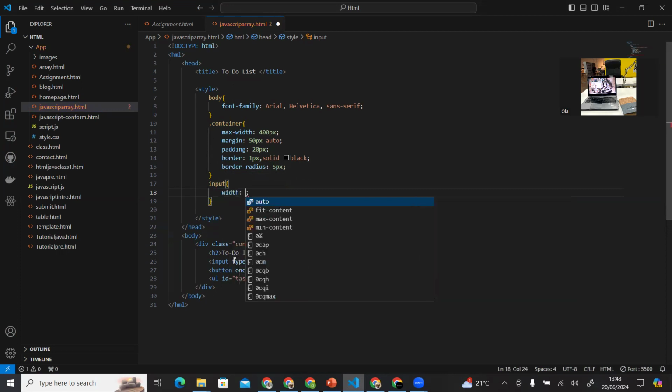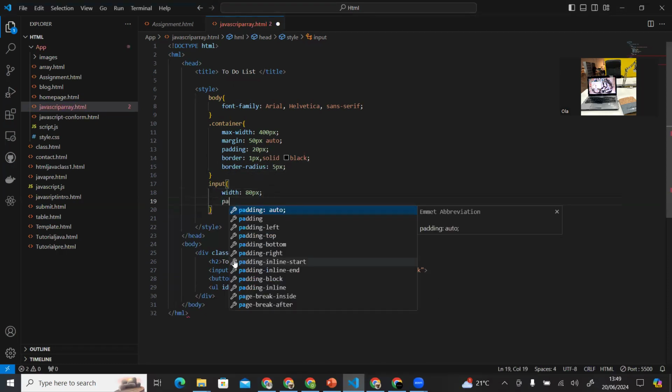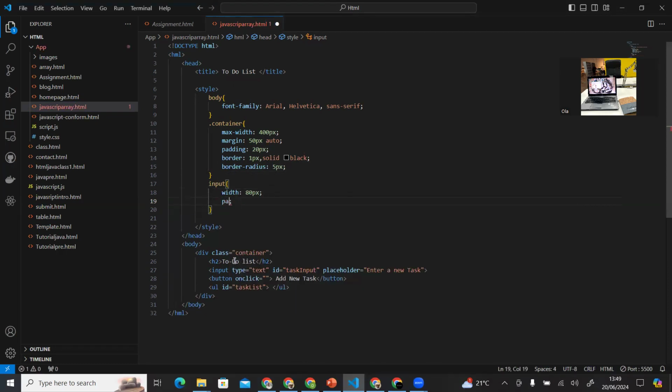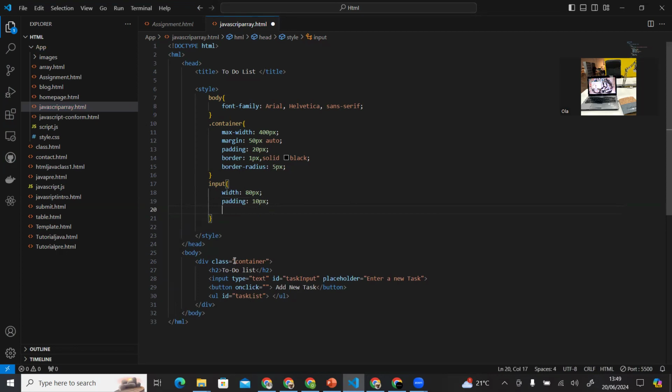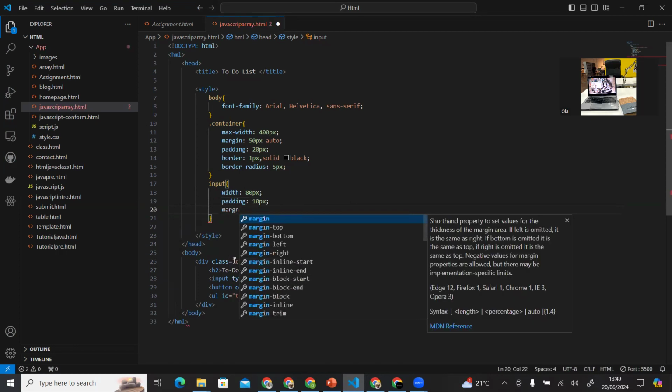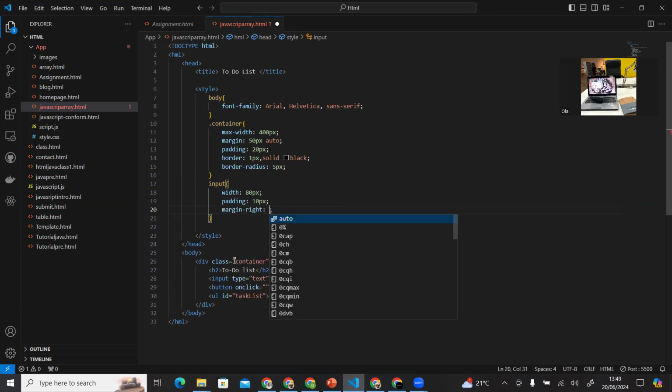Let's say the width of the input, let me give 80px, then padding, then margin as well. Let's say margin right. Let me use 10px, so that it can look nice.